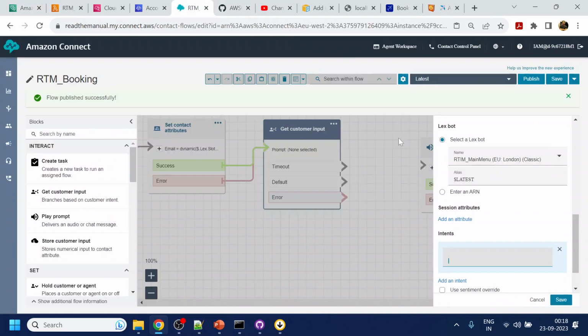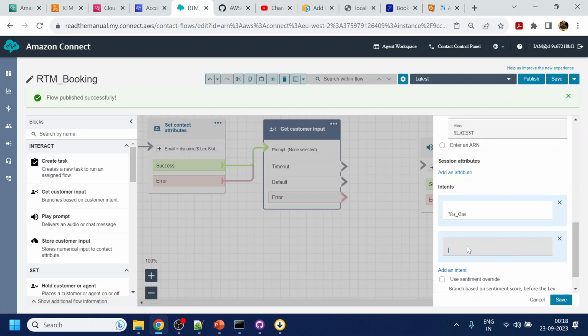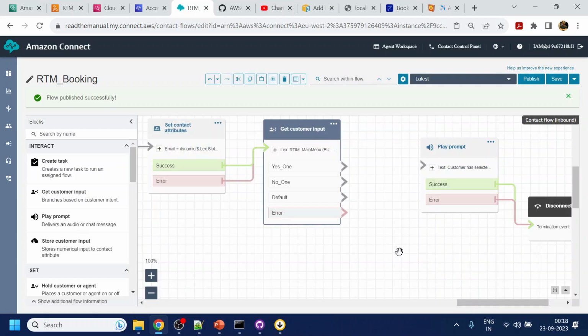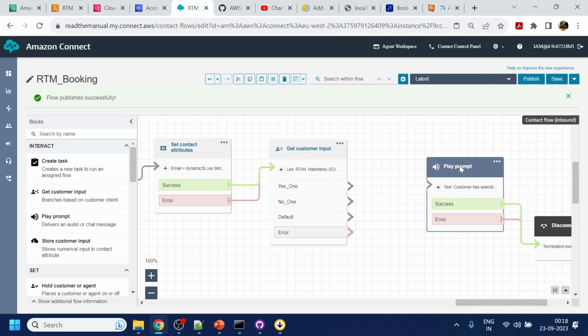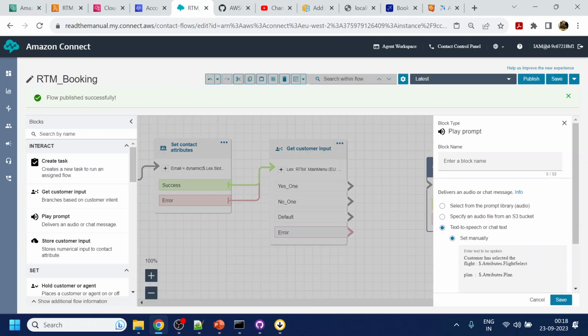And meanwhile, when it is building, we already know that it is yes underscore one, and no underscore one. So if the user says yes, we need the plan. I will use this one.